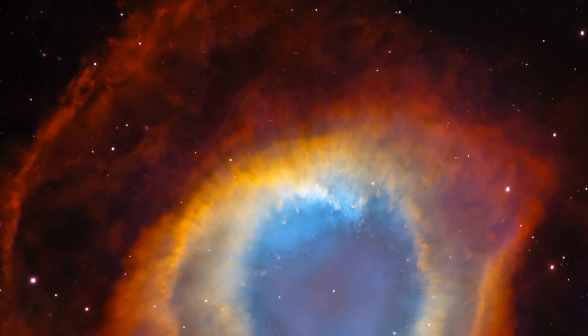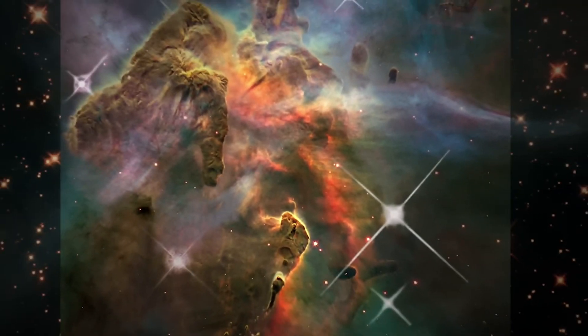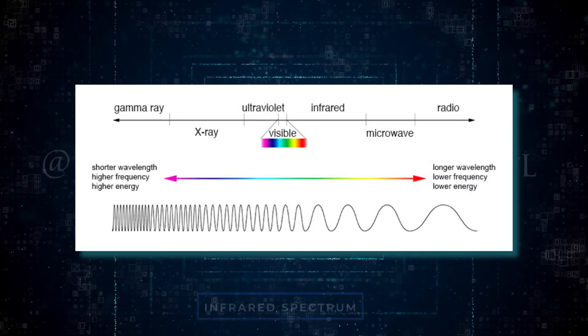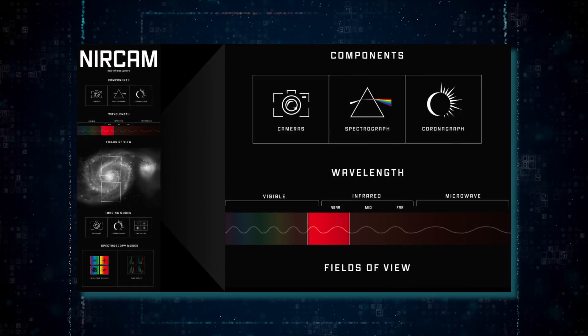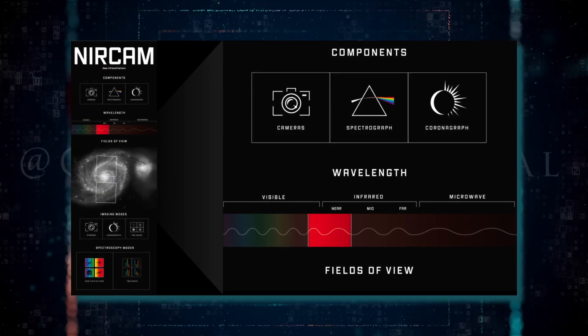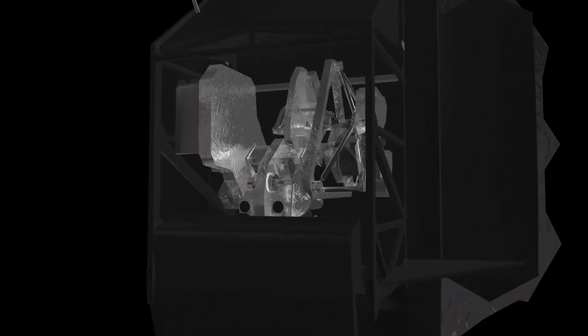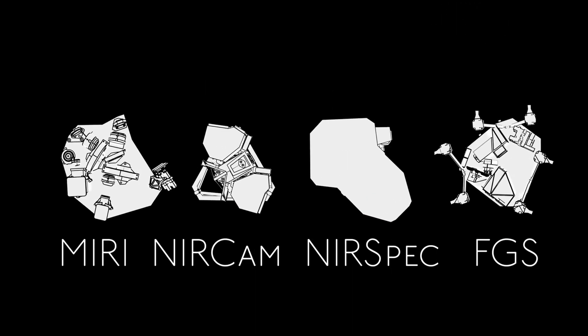Infrared opens up the possibilities for astronomers like Olivia and allows them to capture images that would previously be impossible in the optical range. But even within the infrared spectrum, there are multiple different wavelengths. On board Webb, there are three instruments that observe near-infrared. This is closer to the visible spectrum. But the instrument that's garnering the world's attention is the mid-infrared instrument on board JWST known as MIRI.